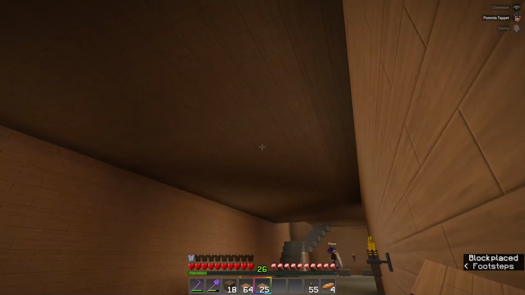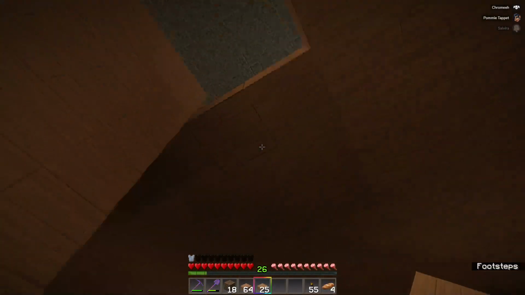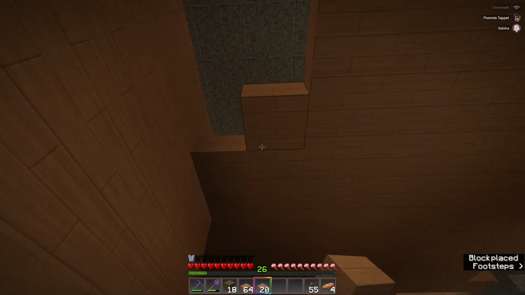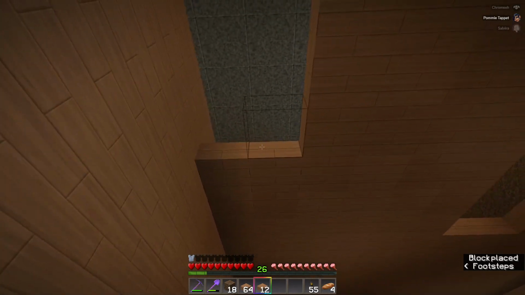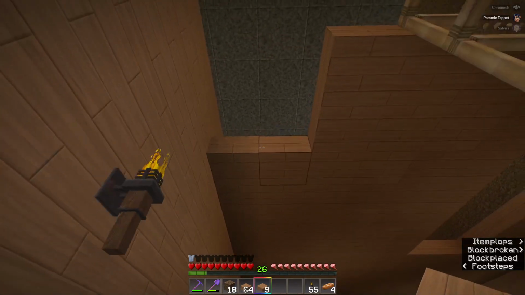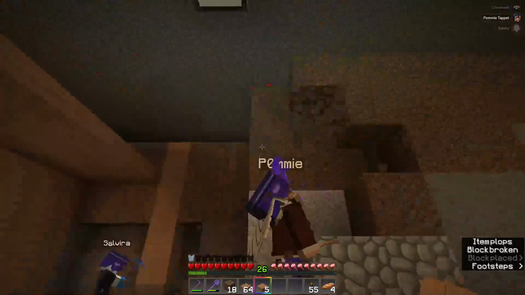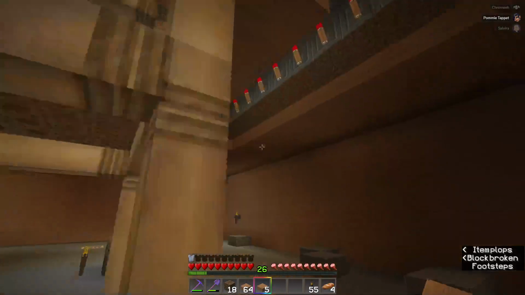Aww. What's up? Is this where the next wall is going to be? Yeah, yep. So all this needs to be excavated too. Carefully. Be careful with the comparators underneath them.